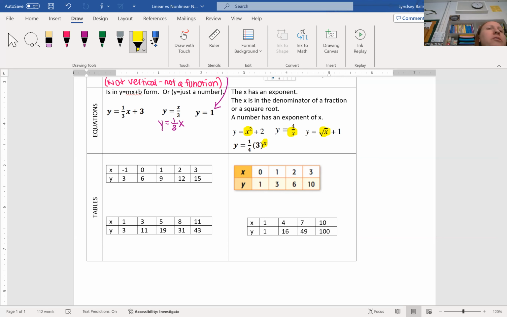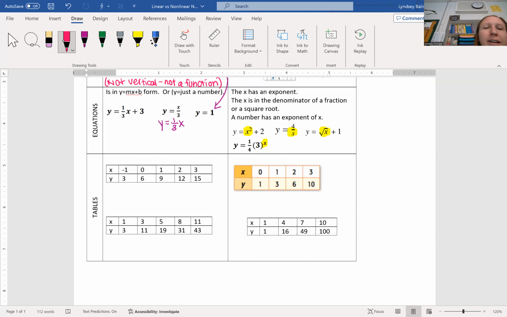Our tables are going to involve a little bit of math, not tons, but a little bit. So we're going to look at what happens to our x's and our y's as we go across our table. Sometimes our numbers are in order, which makes things easier. Sometimes they kind of skip ahead, which means we have to do a little bit more on that one. But let's take a look at these examples. So we're going to start with our linear side. So we know it's going to be linear, but let's see why it is linear.